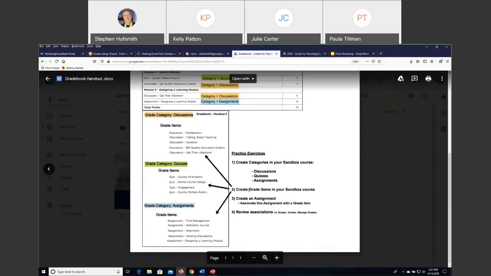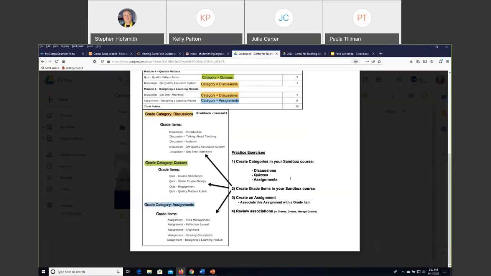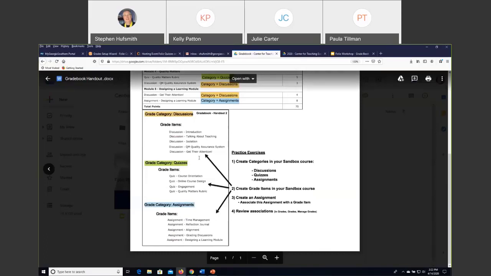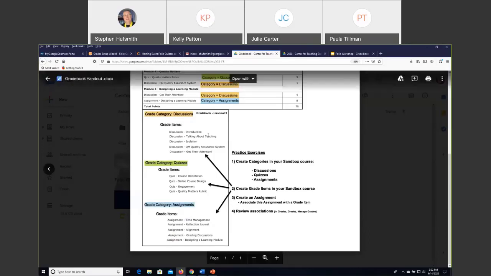Steve's looking for that. I don't think we included our disclaimer, but we usually like to share with faculty to please just be resilient, because the first time Steve and I started working with the gradebook to prepare to teach this workshop, there was a learning curve. In fact, it took us a couple of iterations of attending the workshop before all the pieces started falling together. So we'll be glad to work with you as you set up your gradebook.